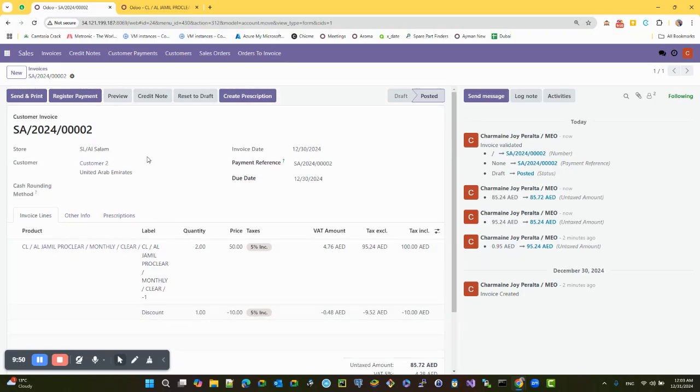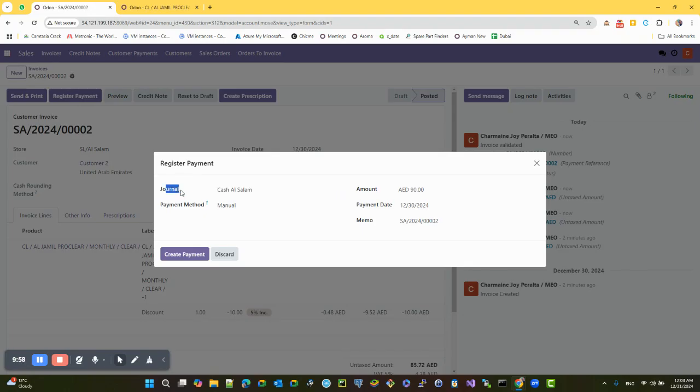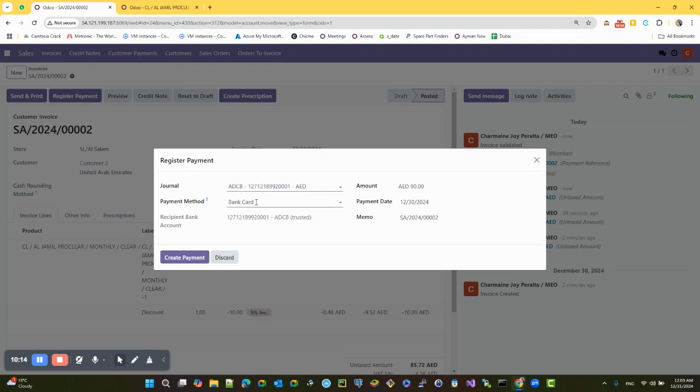90 not paid. How to pay? Where is the payment? It was there. Okay, we can register a payment and say, okay. Now, what is the journal? The journal is the cash. By default, cash as salam is coming. Okay? I am not allowed to change. Here I have other options. Cash as salam, ADCB bank. Okay, if we are receiving an amount, bank card, check, transfer. Okay, ADCB Bank. We have Dubai Islamic Bank. So you may discuss this with Tahir, and Tahir will explain how we can use it.